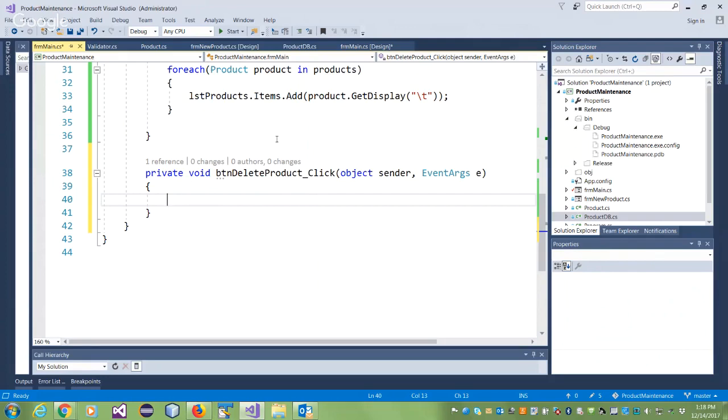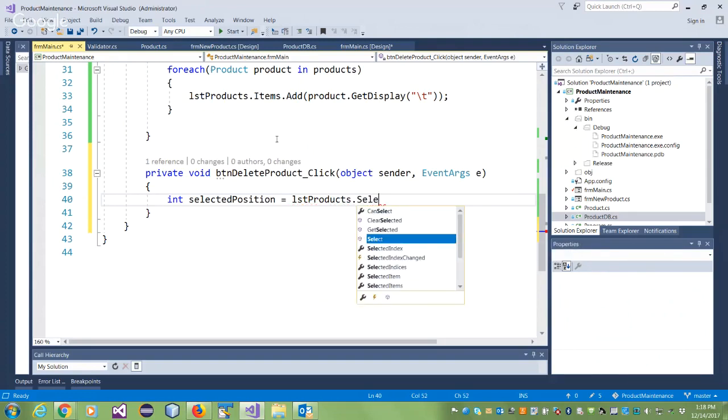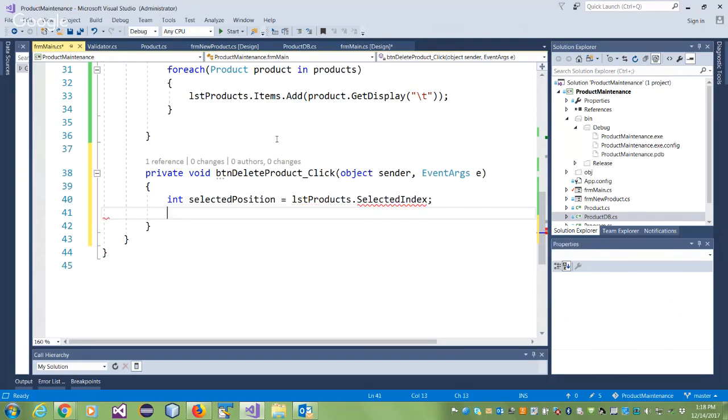Right? Okay, because it's a list. So you can do whatever, I mean, more you like, but what I've done is simply this. I checked if you can take an integer, you don't have to. You can call it selected position if you like. If you have to use it more than once, then I would say use an integer, but otherwise you don't have to. I can't remember how many times I used it, but it is called selected index. Same concept, like a combo box. Till date, we haven't used a list, but it's the same concept, right?